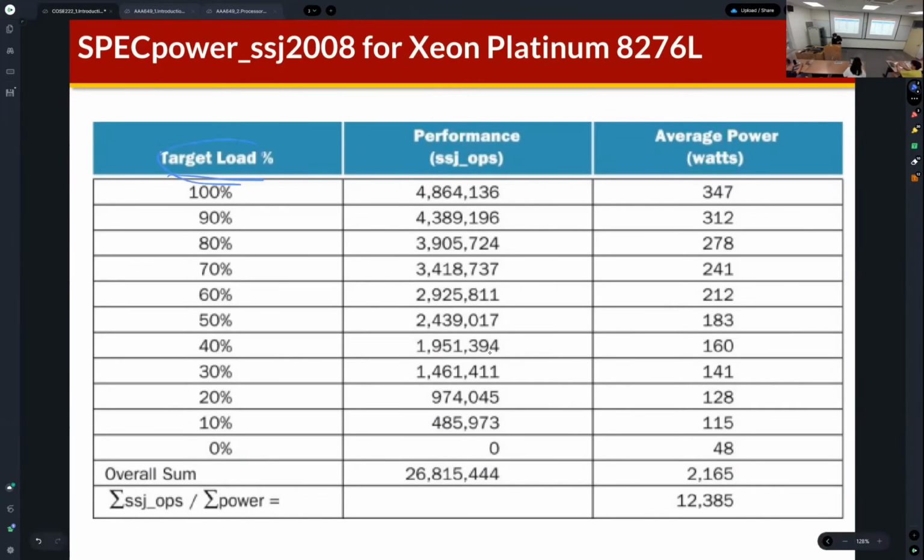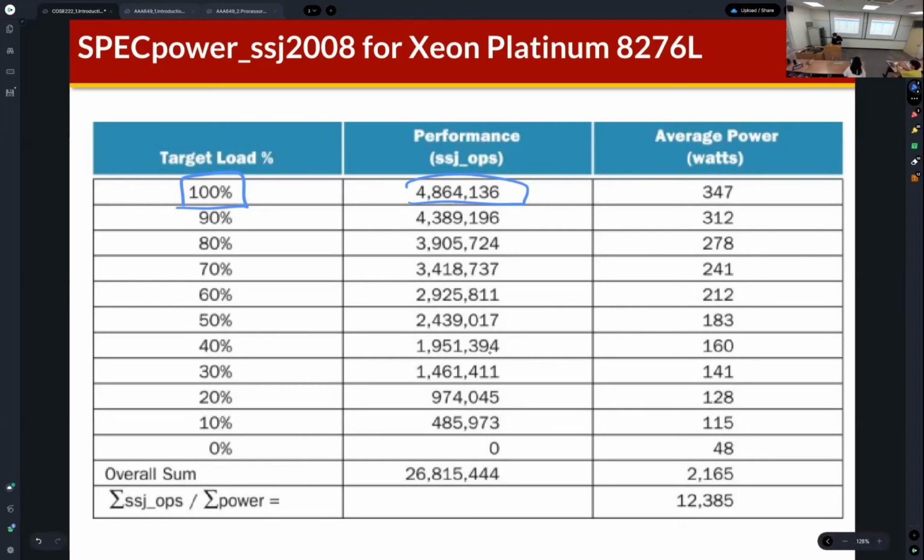So this is the target load. Target load means the amount of workload that can be executed by the server computer system. So that is the capacity of the server computer system, right? Full load means 100%, which means the number of instructions or the amount of workload is equal to the maximum amount of tasks which can be executed by the computer system. It's the full load. Okay. So the target load is 100%, every CPU resource is used.